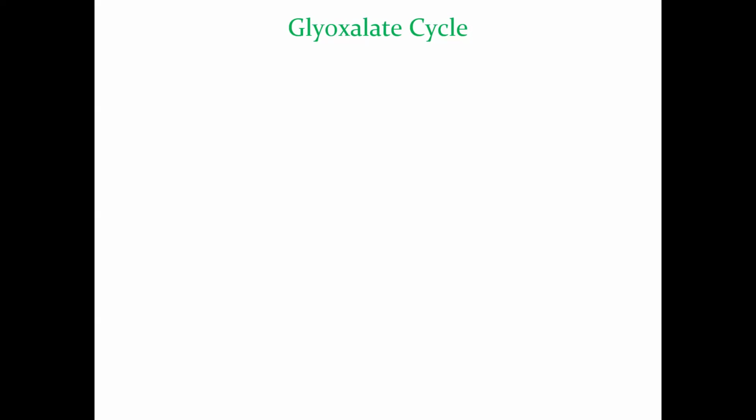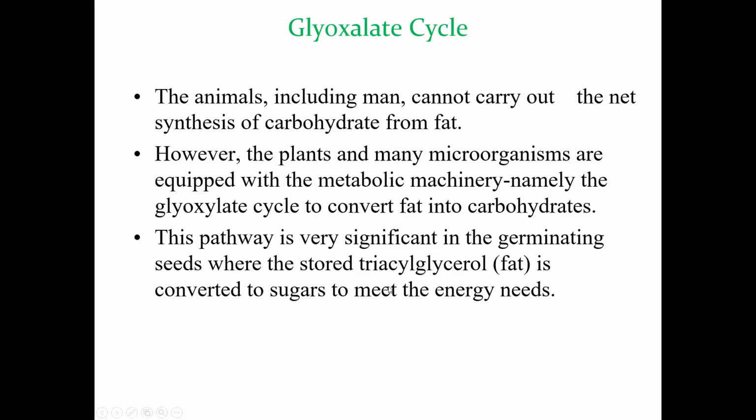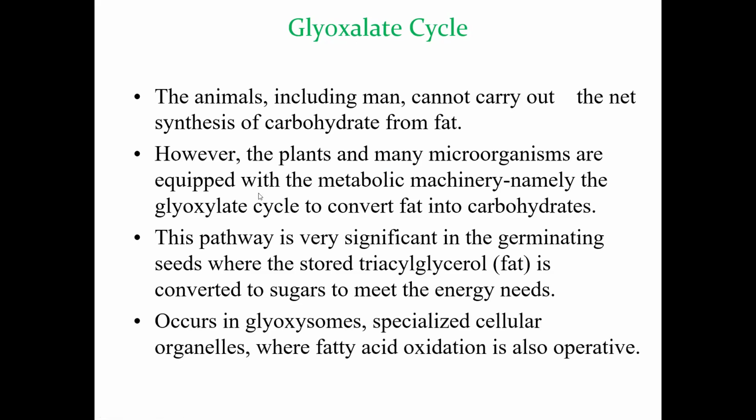And then when it's adapted to this ambient environment, then it can do its photosynthesis process and can produce its own food by itself. But before then, this fat should be converted into carbohydrate by a process. This is called glyoxylate cycle. Glyoxylate cycle is as the TCA cycle, but it's a bypass reaction of the TCA cycle.